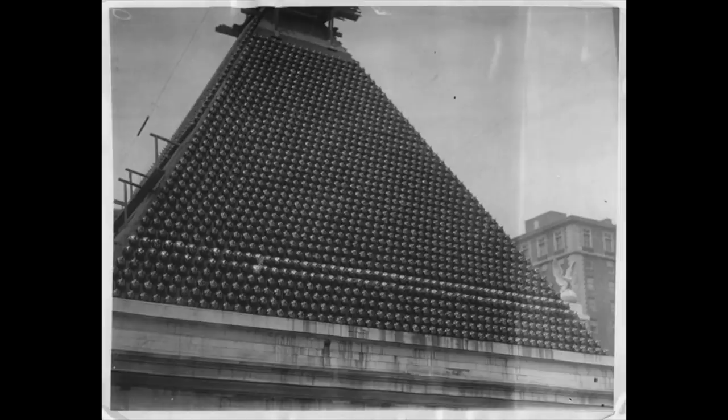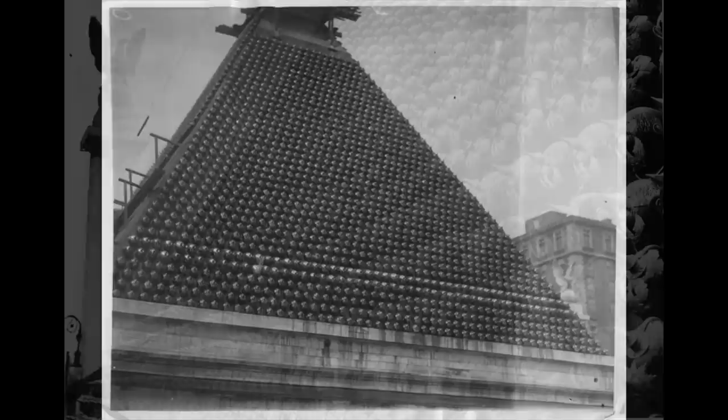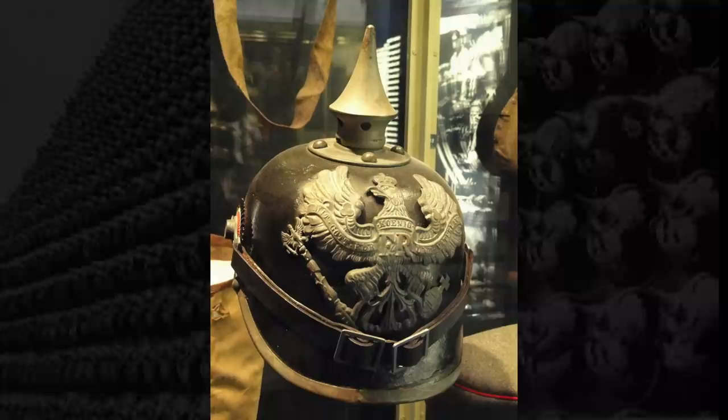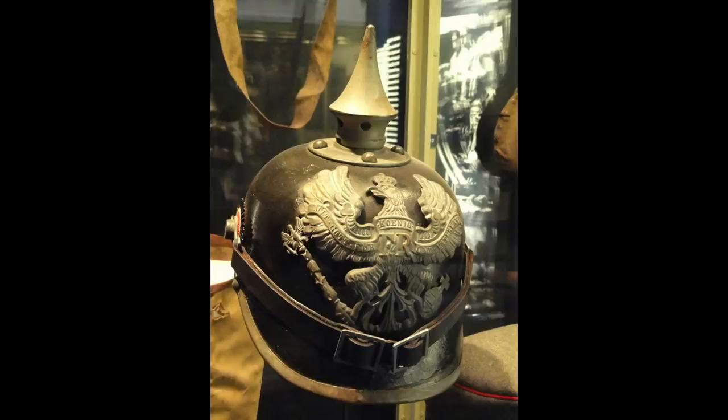Regarding the Pickelhauben of the pyramids, and the thousands more in storage, they too were given away as premiums — this time to individuals who purchased a certain value of war bonds, each receiving a free Pickelhaube spiked helmet as a premium gift. This is why the United States is full of Pickelhauben, even though this type of helmet was withdrawn from frontline service in 1916, the year before the US entered the war. In fact, the US has one of the largest stocks of these helmets in the world.